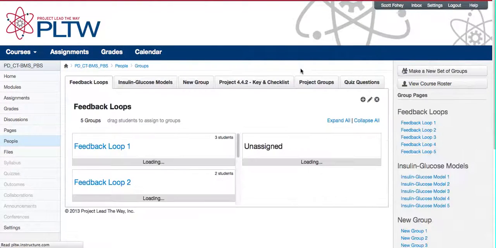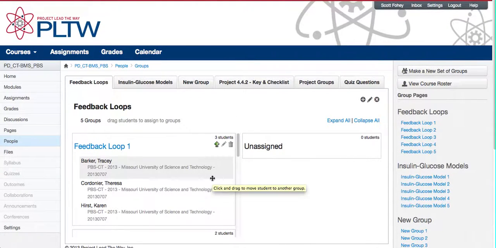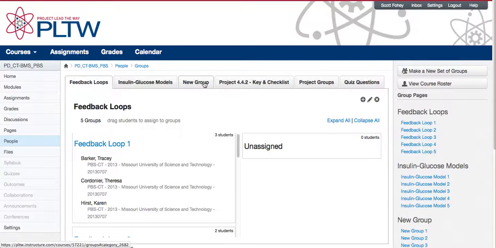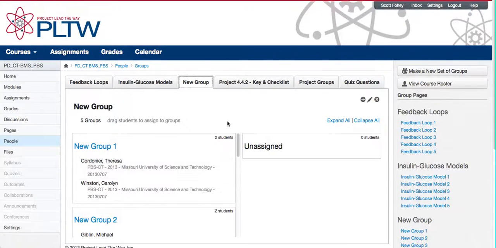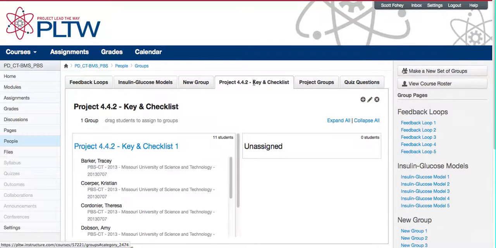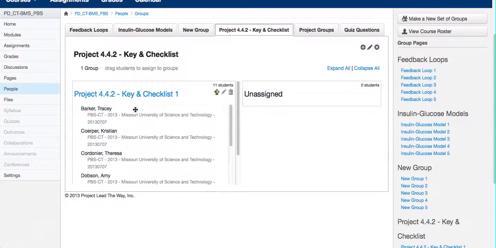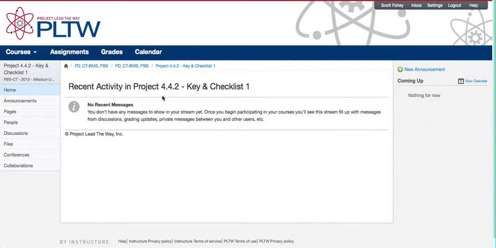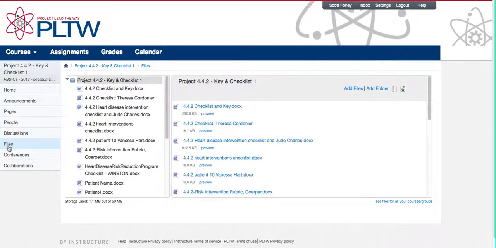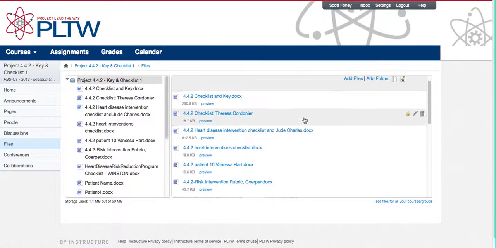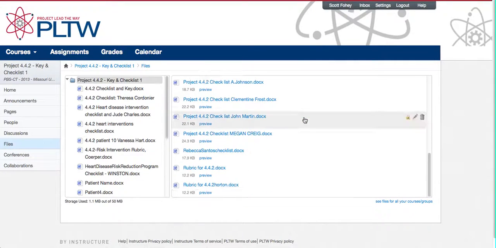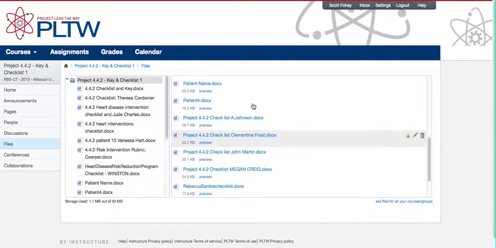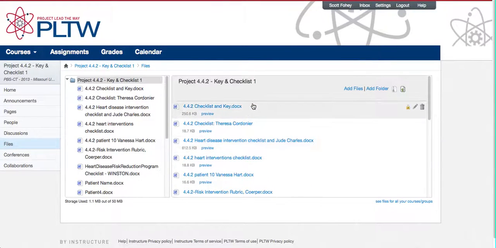You can see that you can have multiple different types of groups. For this group, students were split up into groups of 3. The group that I had just created, they were groups of 2. If we take a look back at a previous group, this is all of the students were in the same group together just to create an area where they could all share files. And so this is what it would look like if we click on files. These teachers during the core training were sharing all of their rubrics. And so that's what it would look like there.